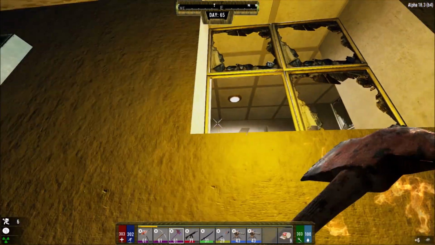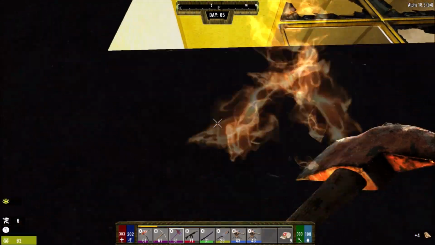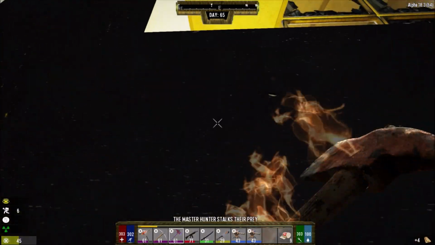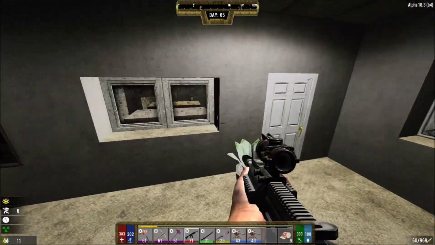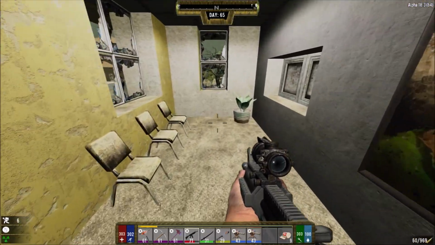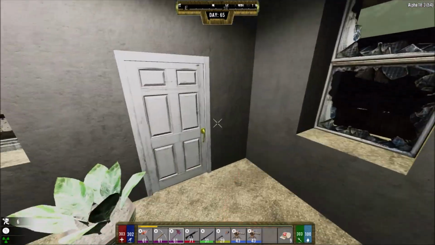Okay, so let's just break through this quickly. Come on. Or like that. I just want to crouch, jump through, and... No, no, jump up and in. Thank you. If I get stuck in here now with a tough zombie, I'm going to be so mad at myself. It seems like there's nothing in these rooms. Let's just quickly go inside and check.